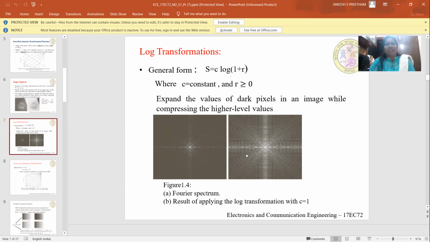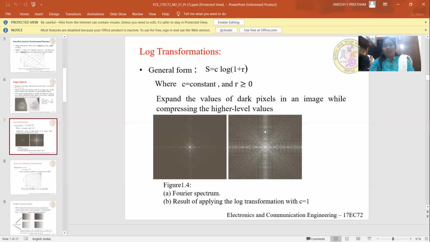On the right hand side, we have shown the same image after some pre-processing, that is after reducing the dynamic range of the original image by using image enhancement techniques. And here you find that in the processed image, in addition to the bright spot at the center, we have many other coefficients which are visible as you move away from the center.